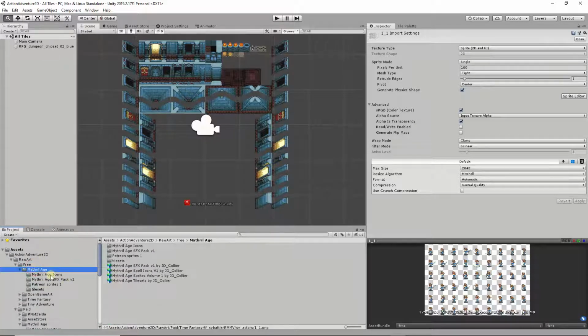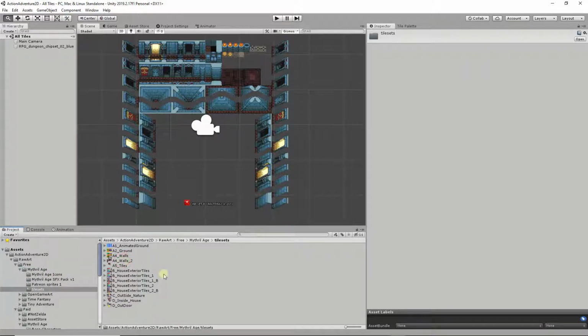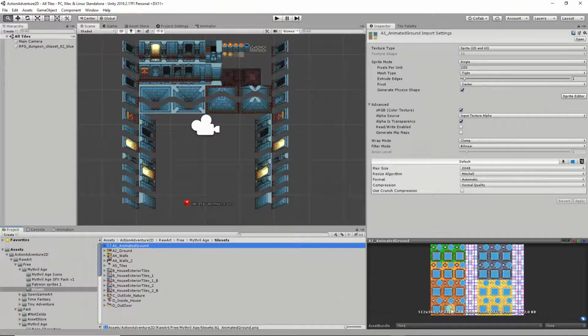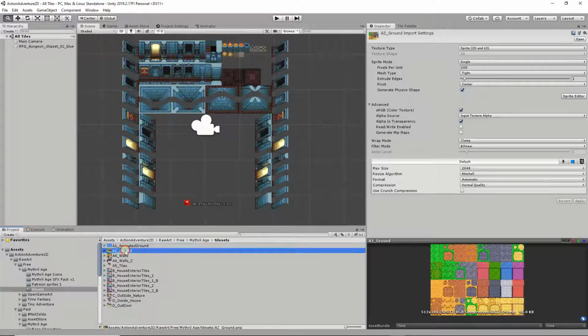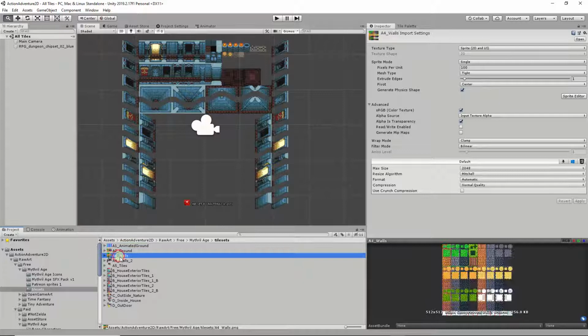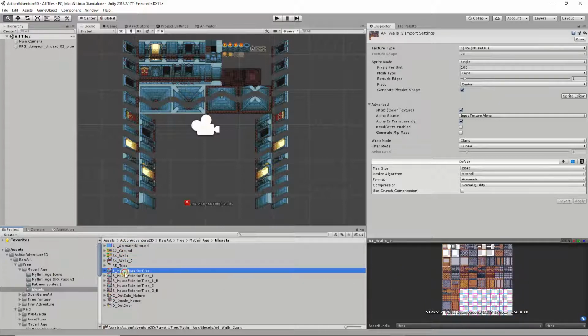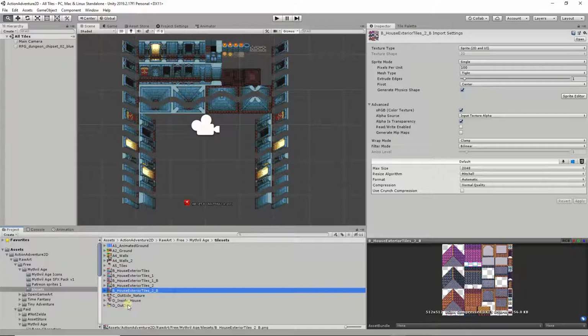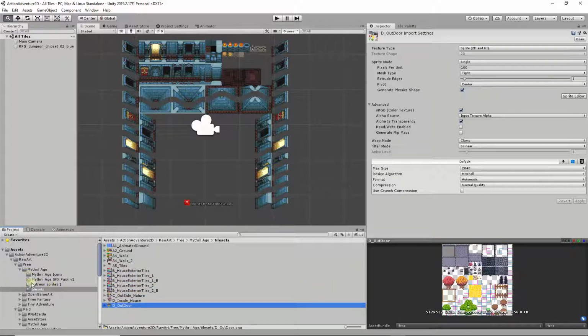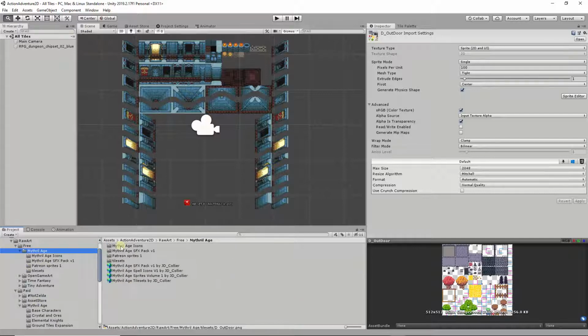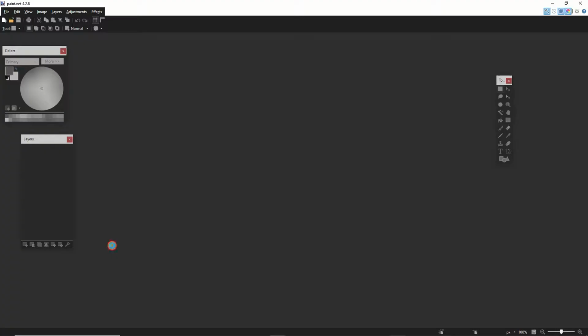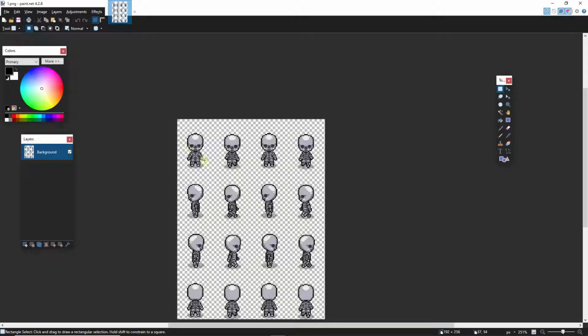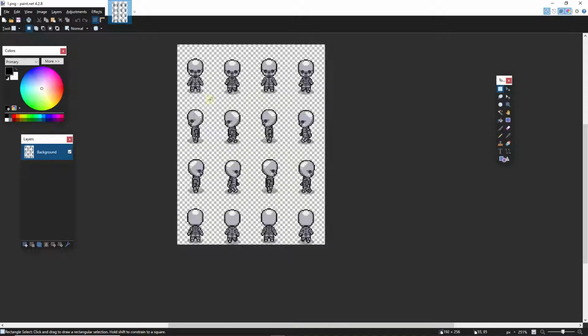Here's all his free stuff: Mythil Age icons, Mythil Age sound effects pack, patron sprites, and tile sets. So here's his different tile sets. He's got an animated ground tile set with water, a regular ground tile set. Again, all of these tile sets were set up for use in RPG Maker. So I believe, did he have free characters? Yes, patron sprites one. So here's one of his free characters. It's just an idle animation and a walking animation in 4 directions.